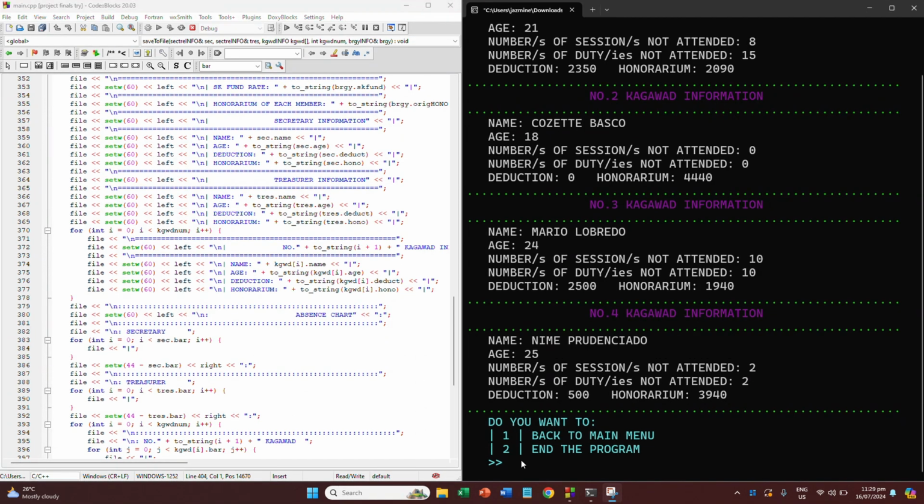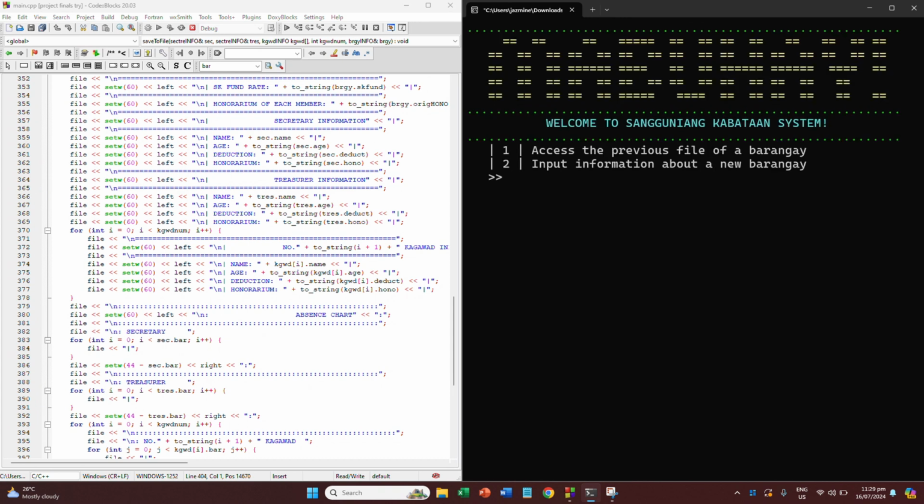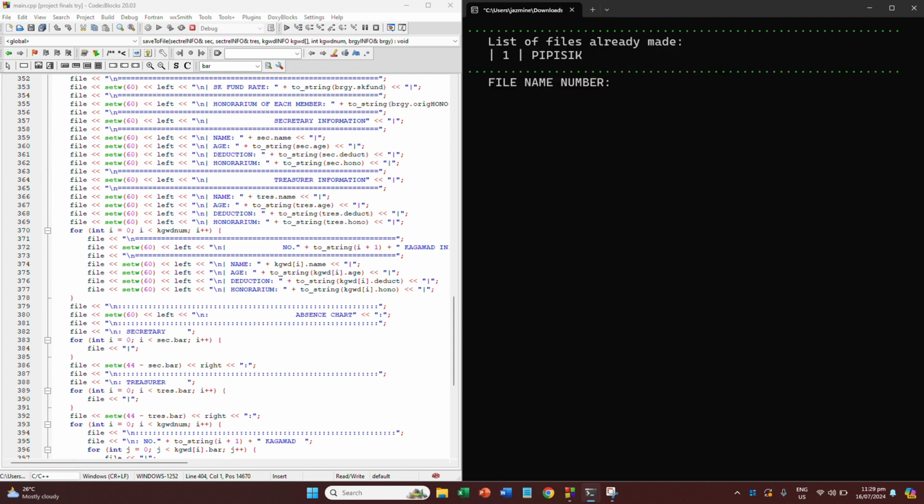Now, let's try to go back to the main menu. As we type 1, now we can see the list of file names, and we can select the number of the file. Now, the program will ask for the password of the file.